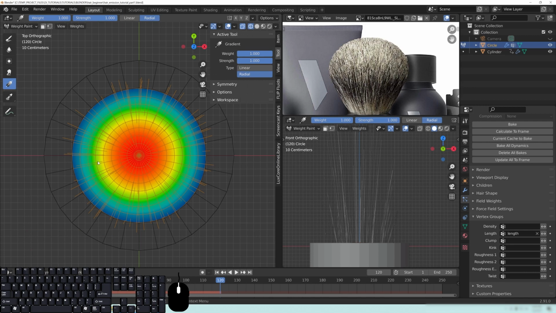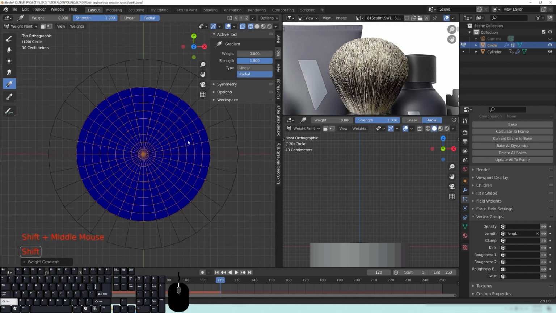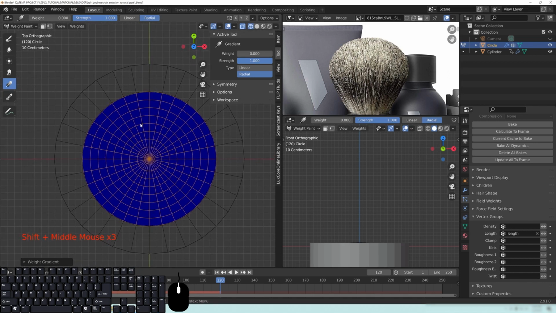Now, the easy way to just delete what you've done here is to change this weight right here to a 0, and then left click and drag out really far. You can set that back to a 0. It's the easiest way that I know to do it, just to show you guys right now without getting too complex.